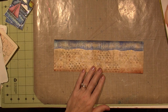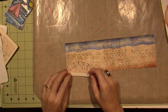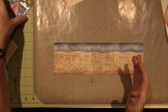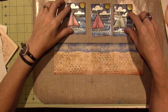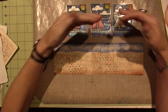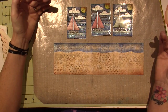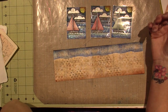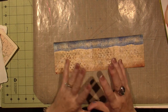And we will do more shading. Now, I also did a piece of sand, a little sand hill, because they're going to be three different ones. I thought about when I did these that I should have moved things around and made them smaller and bigger, but I pretty much just did three different colors, even the clouds are in the same position. But it's a set of three, so, you know, that's fine. But for this beachy theme, I'm going to change it up and there's going to be different characters.